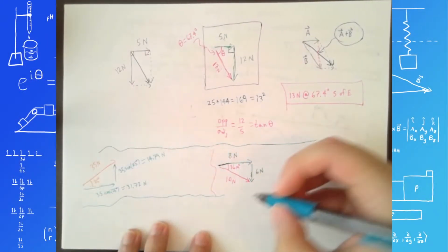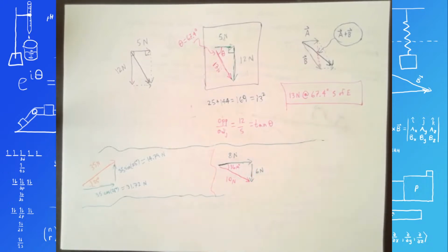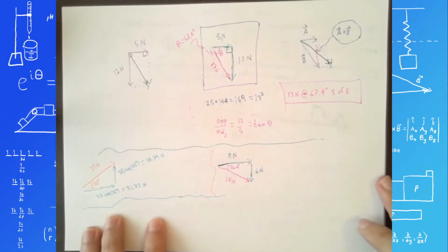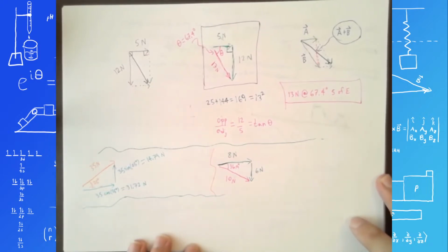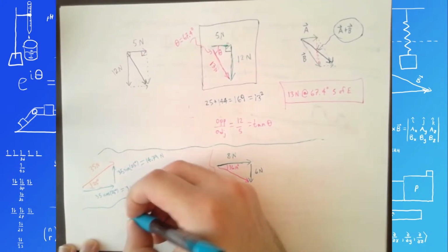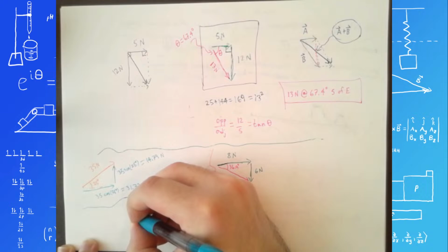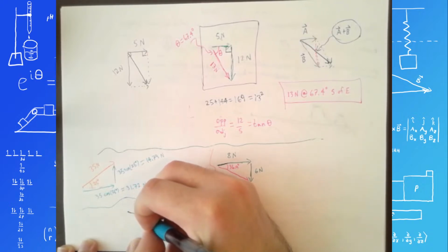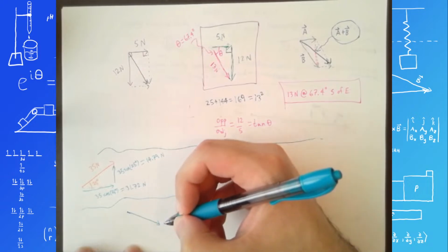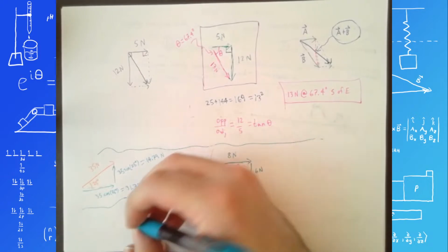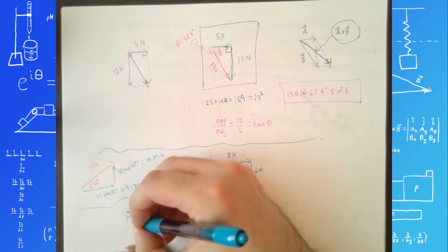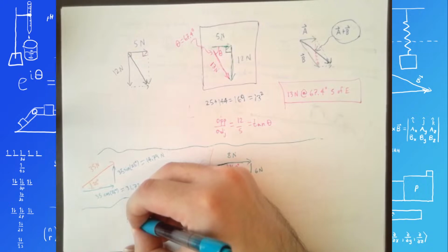A common mistake I see way too many students making is they will always associate cosine with the x direction and sine with the y direction. I think I talked about this last time, but it doesn't hurt to reiterate that cosine is associated with the adjacent direction, not necessarily x or y, and sine is associated with the opposite direction, again, not necessarily x or y.